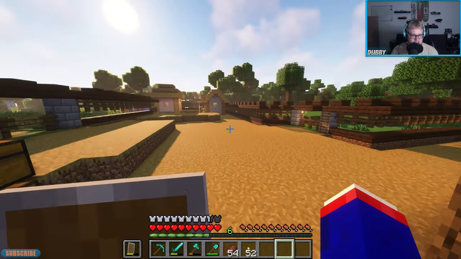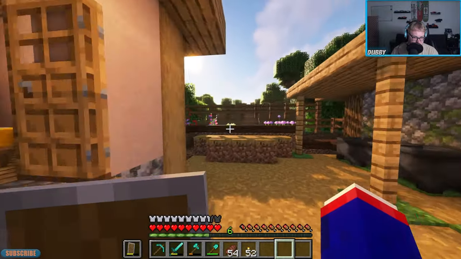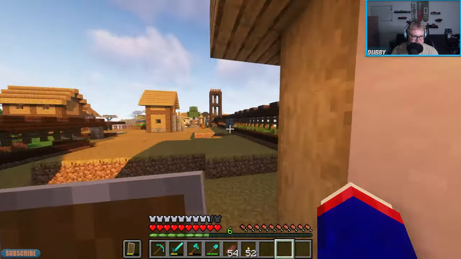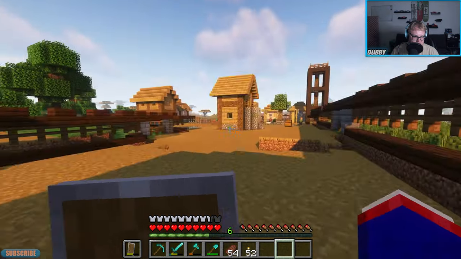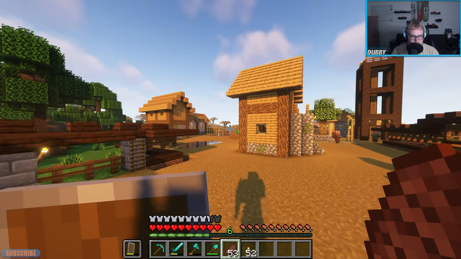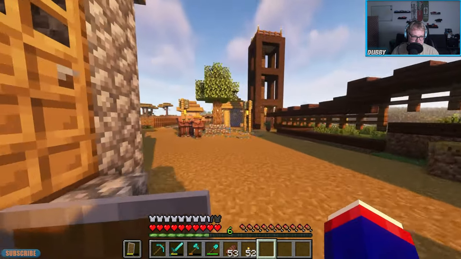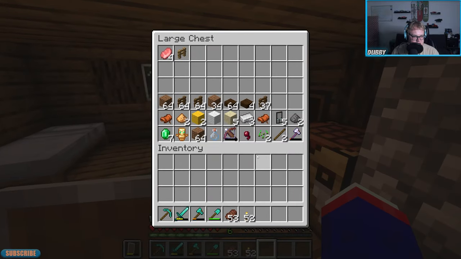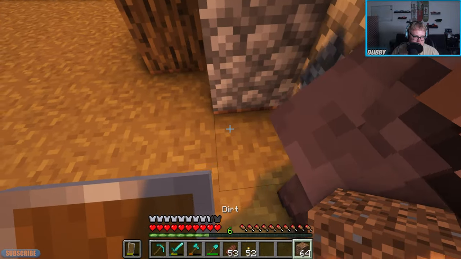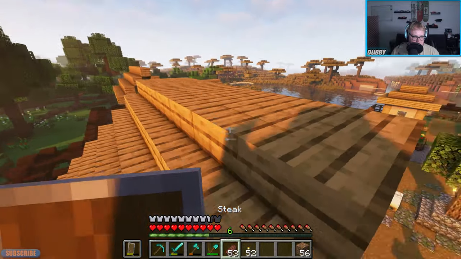Now let's see which houses are a part of the fence. The leather worker's house? Only that wall. Yes. Well, to be fair, I can also redo these, but I'm gonna need to take down this one first. Do I have good scaffolding yet? Ton of dirt. Good enough to get up top. Wow.